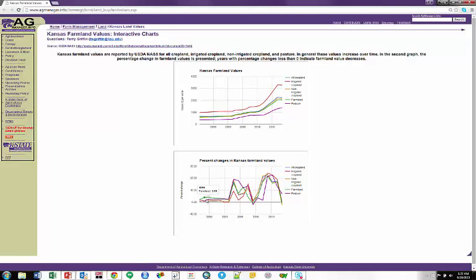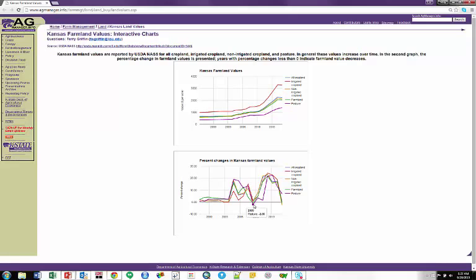So in 1999, farmland values changed by almost 4%, and there were larger increases in farmland value in 2005. Pasture land increased by 19%. Irrigated cropland increased by 9%. The thing I want to point out is the zero in this horizontal line. As long as these percent change lines are above zero, that means that the values in that particular type of land have increased. But when it goes below this line, it means the values have decreased.